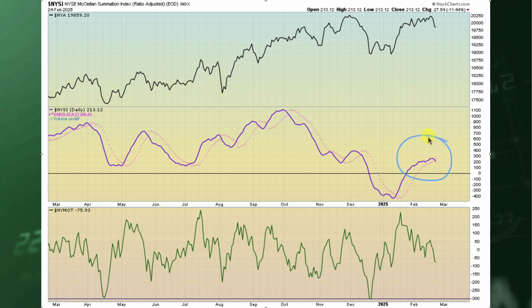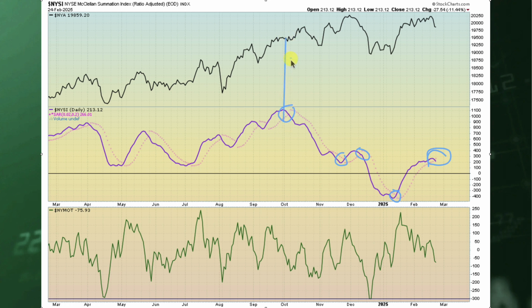This is the summation index. Another way to look at this market and potential turning points is applying a parabolic SAR to the summation index. And when you get these little upticks or downticks, when it starts to change, it tells you that there's a potential change in trend taking place here. So I'm just going to go ahead and mark these out on the chart that you've seen in the past. We're going to draw a line straight up.